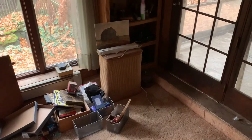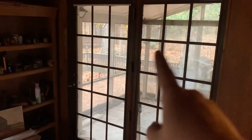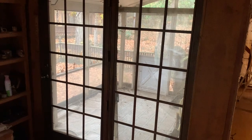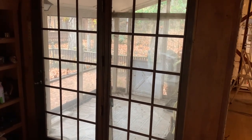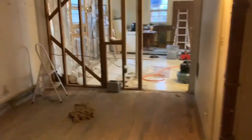There's a little bit more stuff back here. Back porch. I think he said that he's going to take out all that screening there and just leave it. Oh, I don't know. We're more concerned with the inside right now. But at least we don't have this weird zigzag anymore. We'll just be able to walk straight through. And the hardwood floors are in really nice shape, but they're not throughout the house. They're throughout this side of the house, not that side.